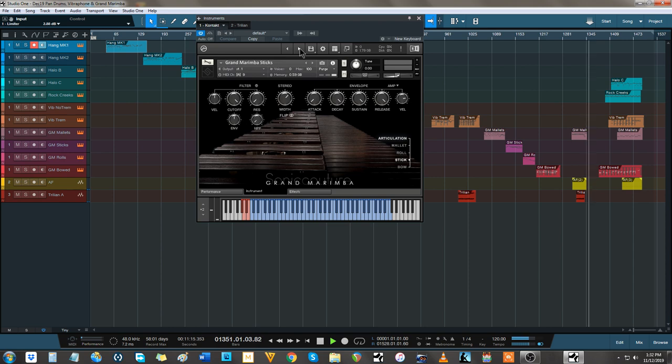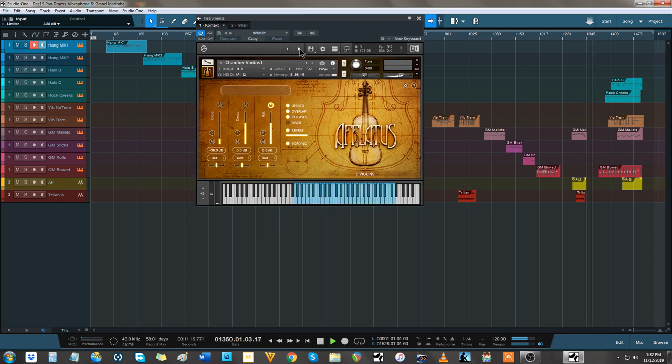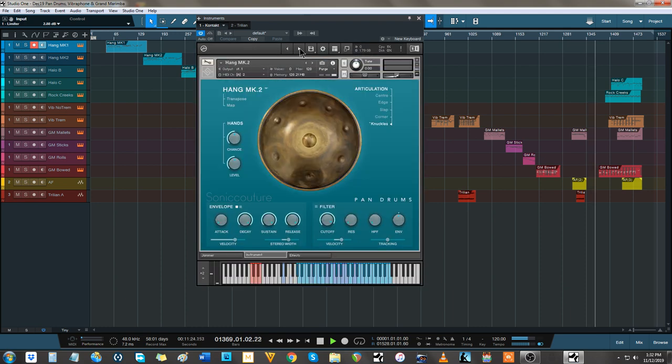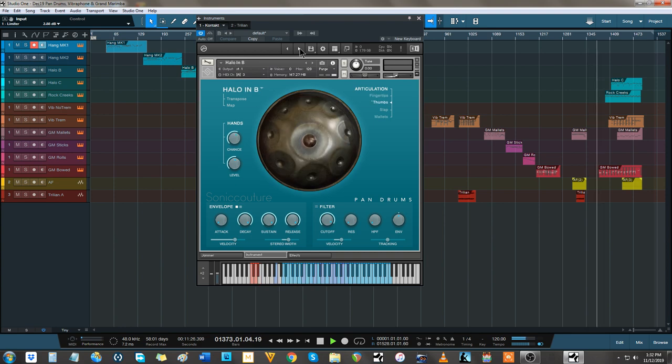Sonic Couture have a knack for making expertly programmed libraries with high polish, and I've never once come across any bugs or weak samples while playing their libraries. They make interesting workhorses that are always reliable investments, and these three libraries are superb examples of that.